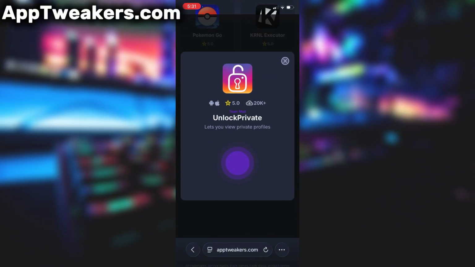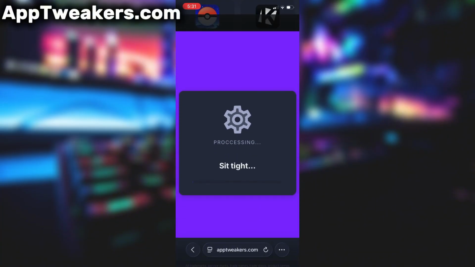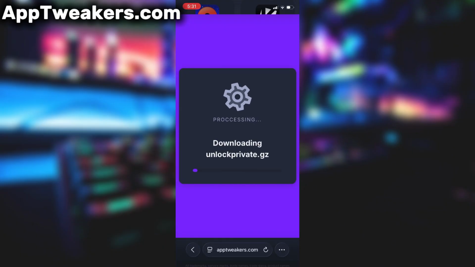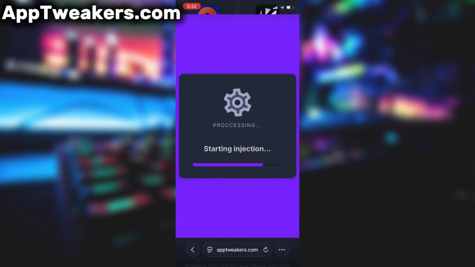If it's your first time using this website, there's usually one final step. A quick verification process based on your device. It's super simple, and there's even a short video guide to help you through it. Since I've already completed this, I can proceed without it. And that's it. Once you're done, the app should be ready to go.